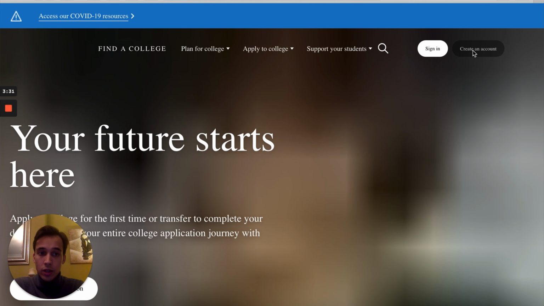Common App is basically a system, a portal that allows you to apply to up to 20 American universities. It's much more complicated than some other countries like the UK, where you apply through UCAS, but it is what it is, and it's the best we have. On Common App, you have to pick whether you're applying as a first-year student, a transfer applicant, which is when you're already at university and you want to transfer to another one, or a parent or educational professional. We assume you're a first-year student.